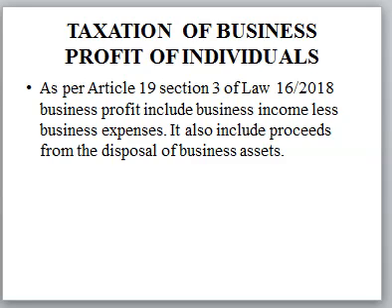So if you look at the definition given by the tax law of what we call business profit, business profit is income from all the business activities minus business expenses, and we also include proceeds from the disposal of a business asset. So we get income from all the business activities minus business expenses. Then we also add the proceeds from the sale of a business asset.